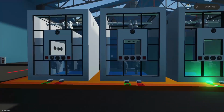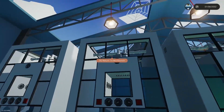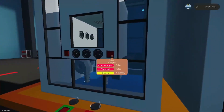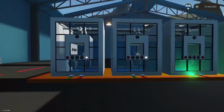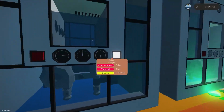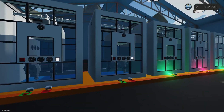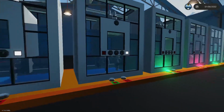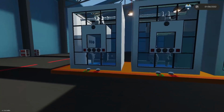Now these are the counterintuitive ones, where we're pumping in the water and pumping in air. Except over here in this case there is no filter, and in this case there is a filter. So I'm going to turn them both on more or less at the same time and watch what happens. It seems to be going approximately the same speed, but again we're pumping in air and pumping in water. Again, looks to be fairly similar. The left one's a little higher. In this case we have higher pressure here, and that's for some reason. I mean, we should be just pumping in air. There is no water in the system around us. Okay, so between these two, this one is faster with the filters.